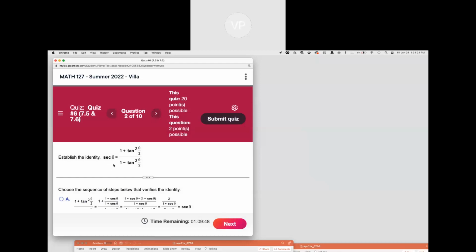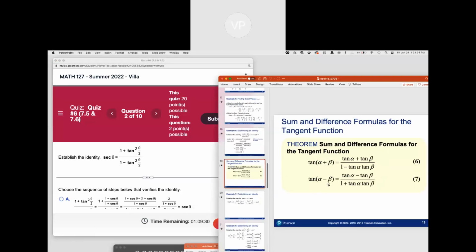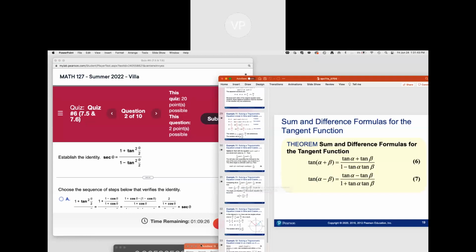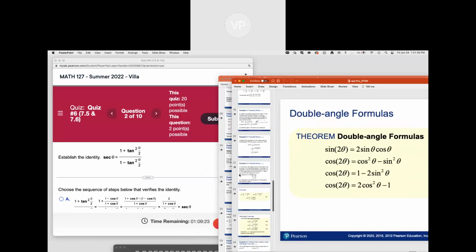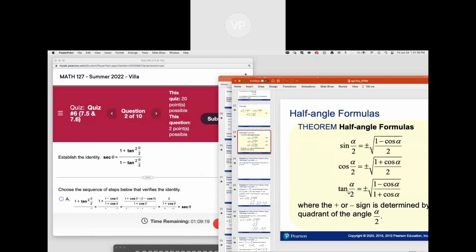Okay, so for quiz 6, number 2, establish the identity. I'm going to look at this one and say, I don't like all this stuff on the right. So Jason, we're talking about which one's more complicated. I think the right side is double complicated because it's got a lot of stuff and it's got the half angles. So go pull up your half angle formulas, which remember the second things we learned today. Today's stuff, near the end, the tangent of theta over 2, okay?